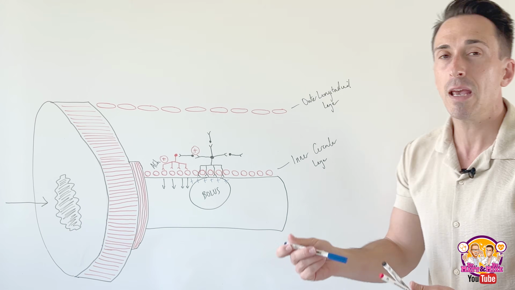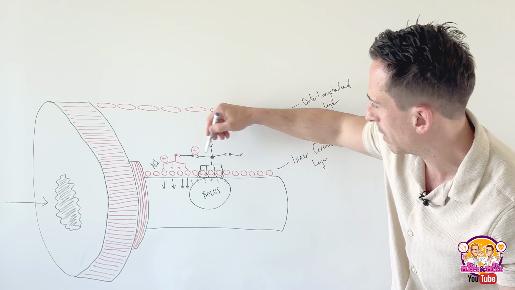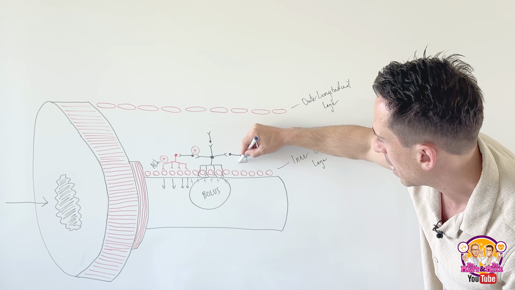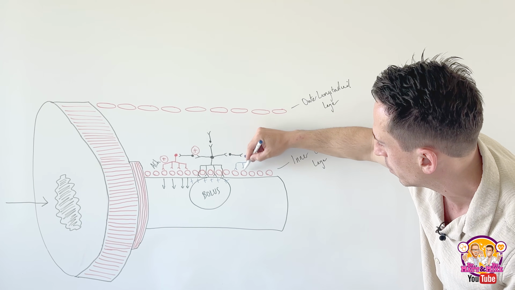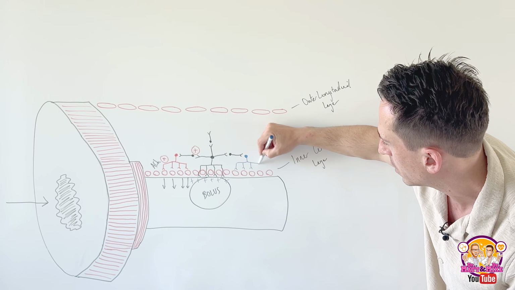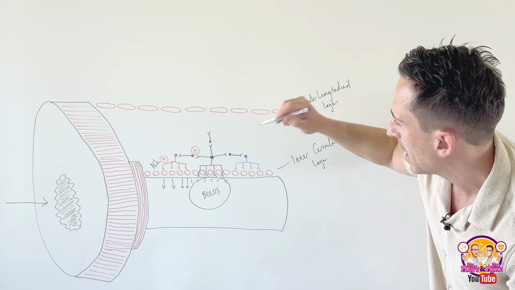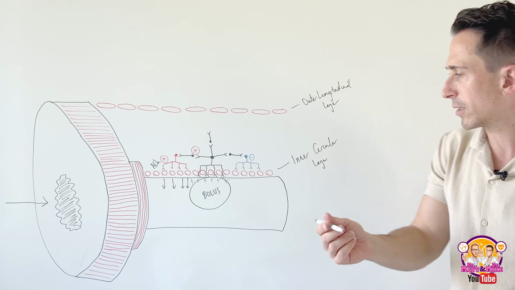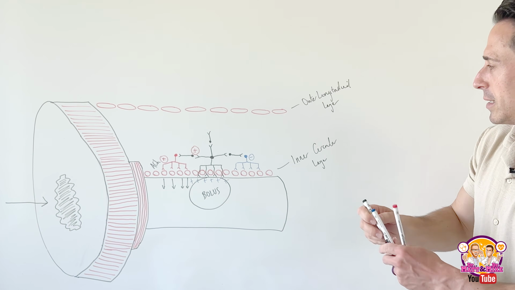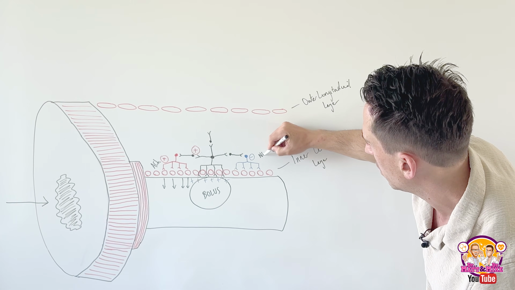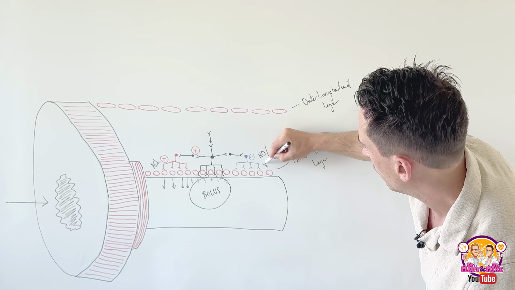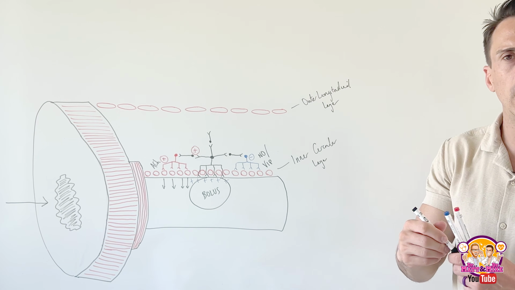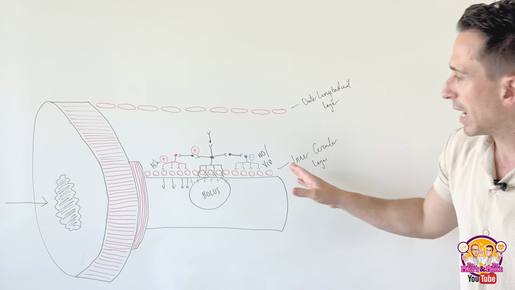It will speak to inhibitory neurons, not excitatory like we had here. It'll speak to inhibitory neurons. And it's unsurprising what these inhibitory neurons will do. It will tell the muscle in front to relax. And it does this by releasing not acetylcholine, that's excitatory, but either nitric oxide or vasoactive intestinal peptide. They are the inhibitory peptide neurotransmitters in this instance.